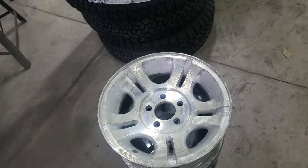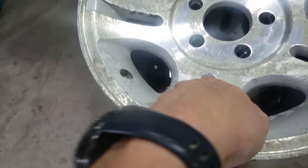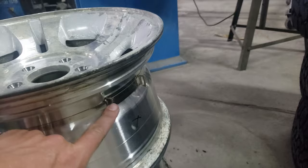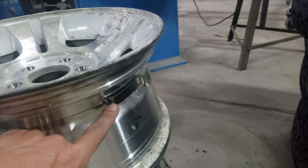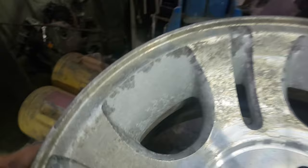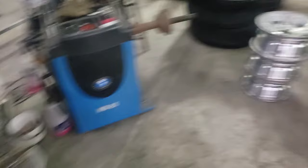Alright, here is what we are working on. I don't even know what year these are, but they are old. They are super corroded — there's corrosion building up everywhere, all the paint is flaking off, the beads are horrendous. These have the band sensor clips, which are super expensive, so we're going to leave those alone. Every single one of these wheels looks just as bad, and we're going to show you guys how we clean these up and restore them to look almost like new.